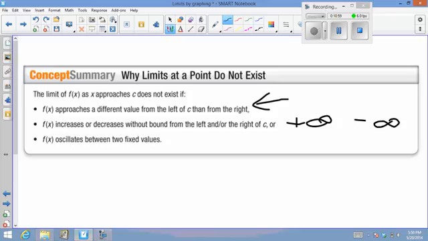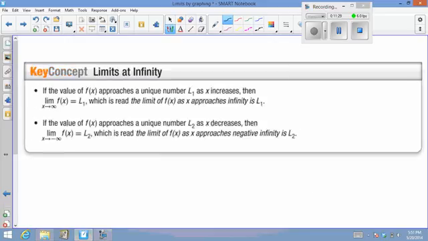And the other option I could have is when it oscillates between two fixed values. So if you can imagine having a sine or a cosine graph, and if we take the period and make it really, really small, it would oscillate between +1 and -1. That's what they mean, because you can't tell whether it's going up or it's going down. Obviously having the same amplitude, if that were the case, then that tells us we don't know what the value is. So that would tell us that it's also not existing.